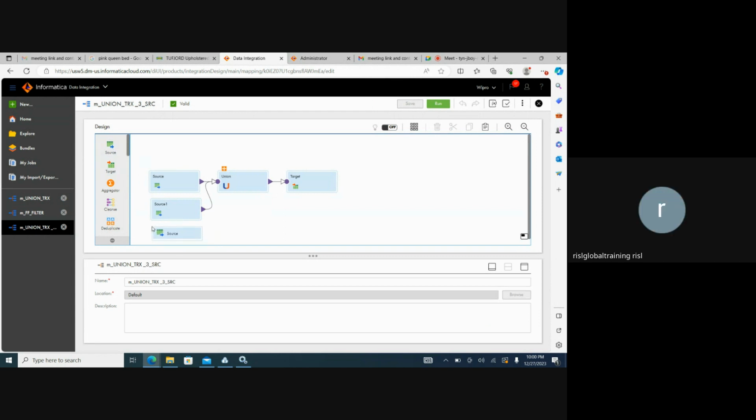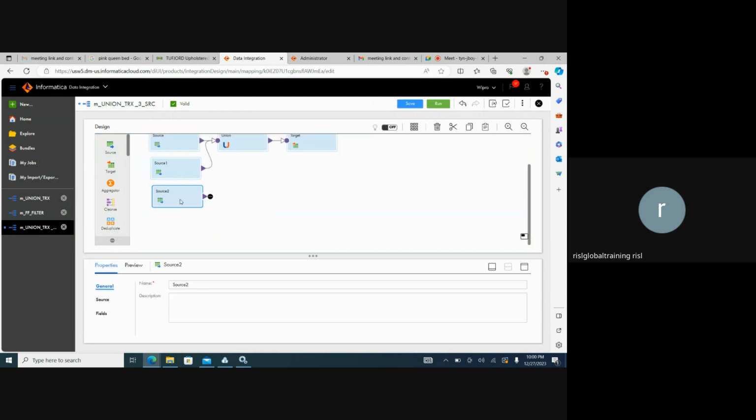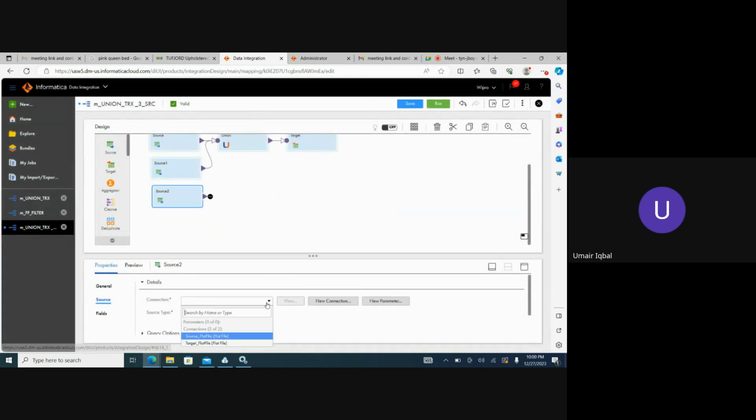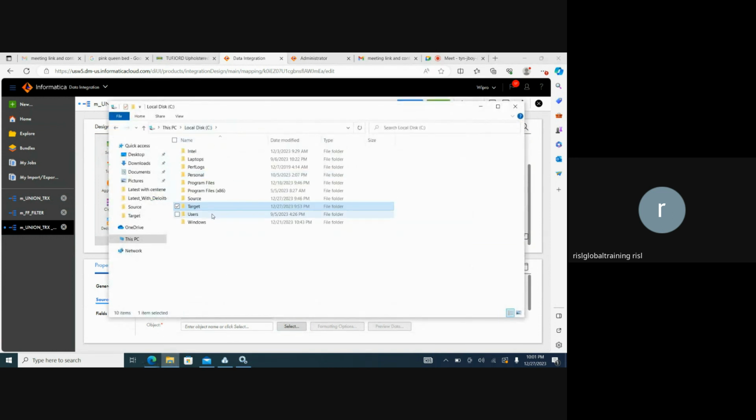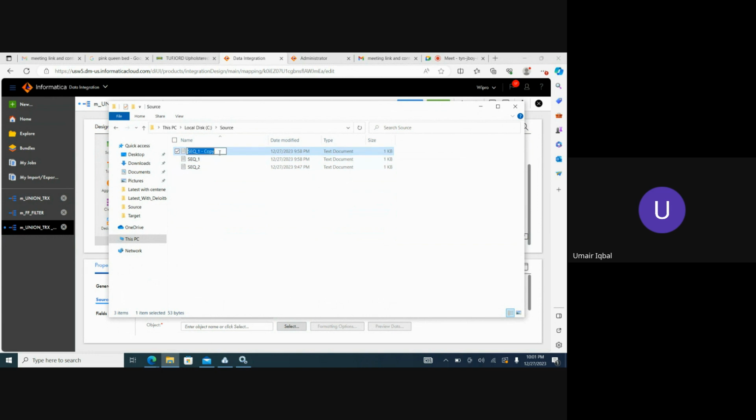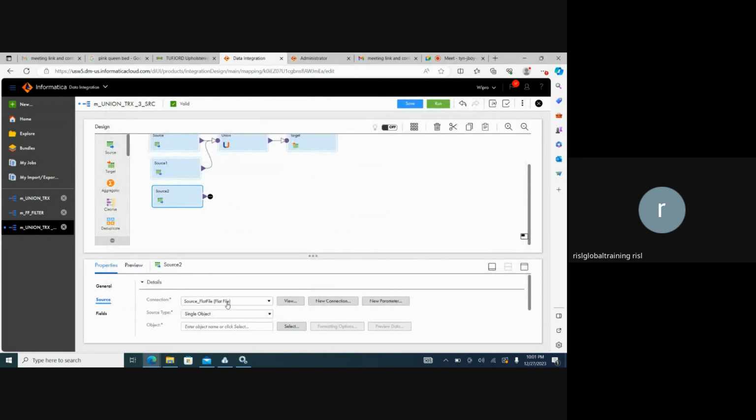And now add one more source system. Do we need to create a new file, right? Yes. There also you can just make a copy. Just go to File Explorer and create one more file. You want to load the distinct record now? SEQ3. Let it be the same data, or you can just modify one record.